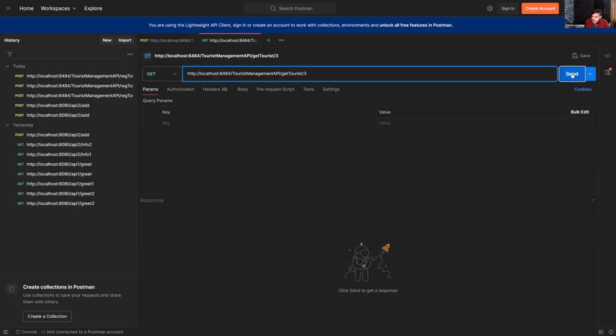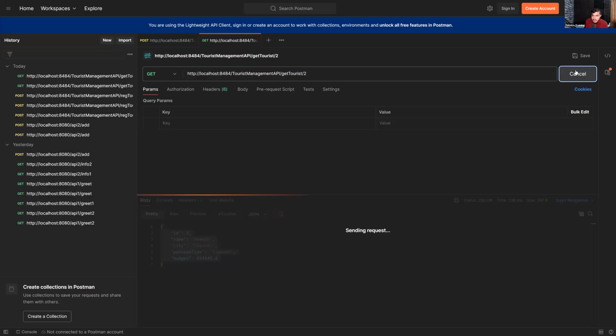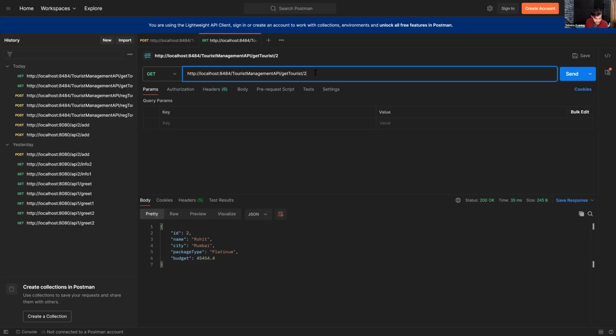If I hit the enter key, see, we are getting the data. If I pass ID number 2, the real case of path parameter I had told I will show you in the REST APIs. I'll also open the predefined APIs also. See here guys, are you all able to see here? Yes, no, maybe.